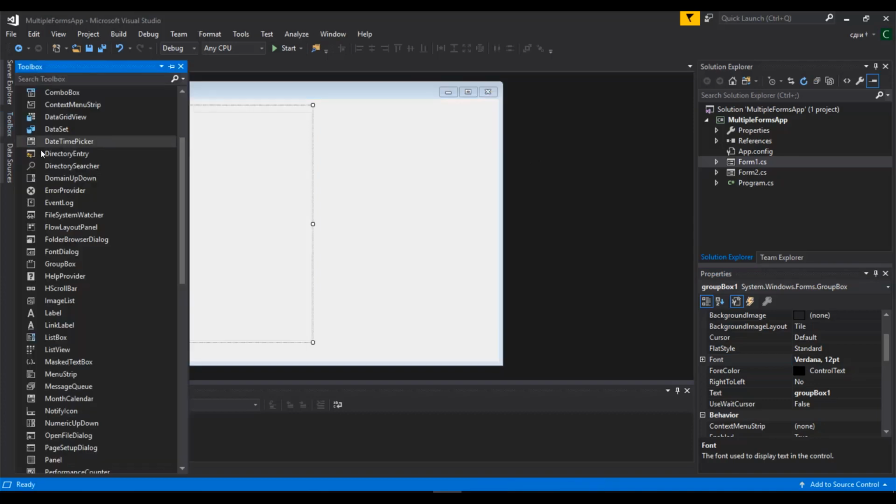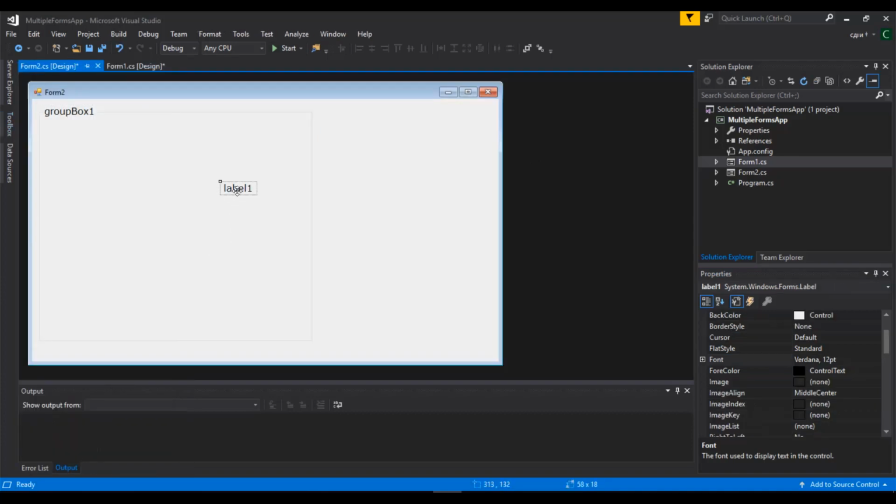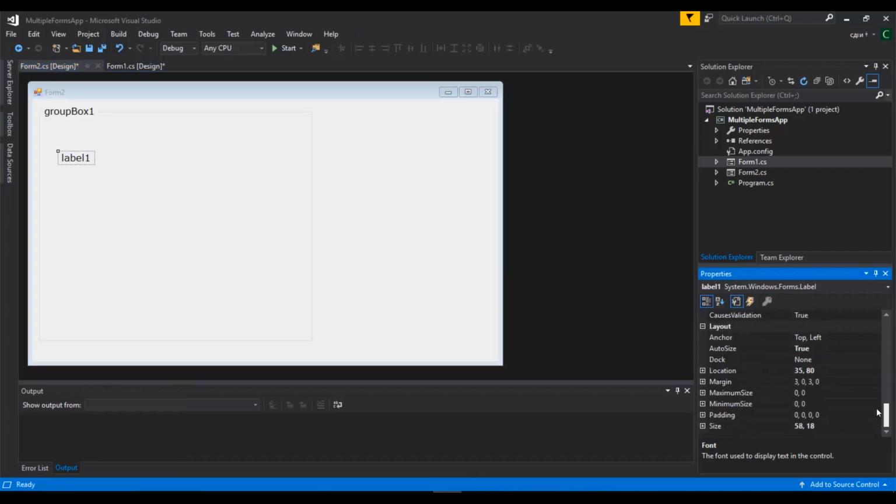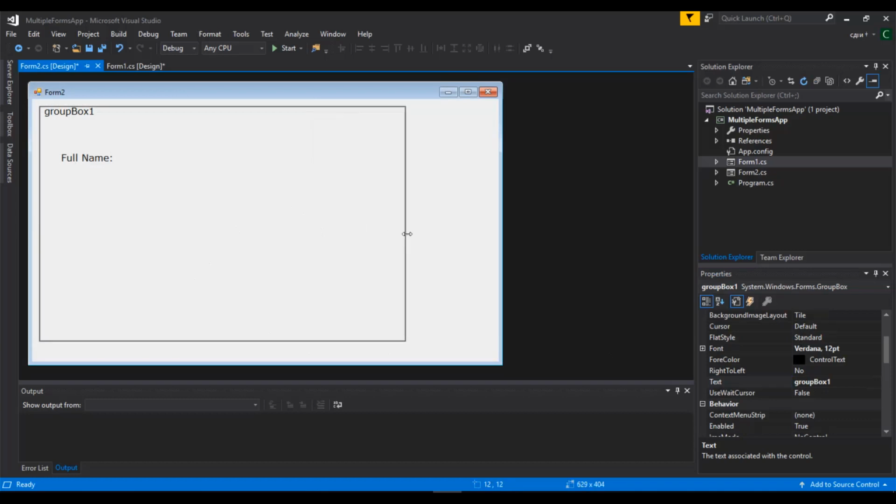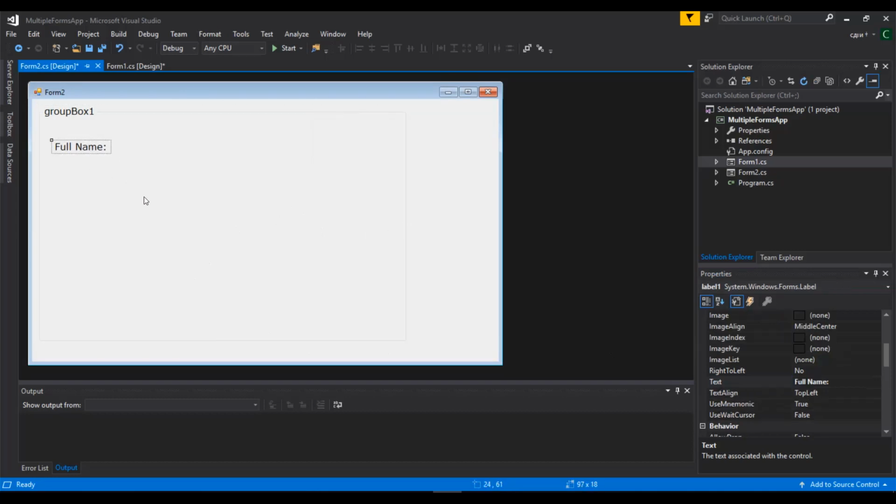And finally we're gonna put a couple of labels here to show each and every one of the data. First one, I'm just gonna name this as name, displaying the name of the user. Just call it full name. Expand it a little bit. Copy and paste it. The next one is the age. Now let's make the first letter capital. It's important to be consistent. And finally we have sex.